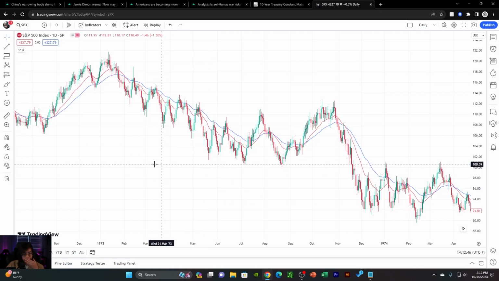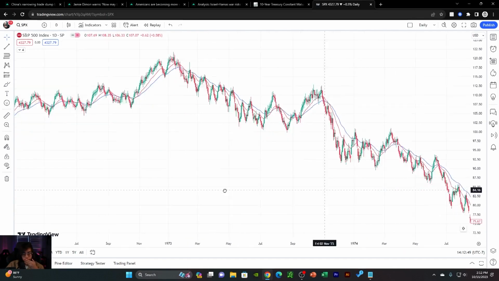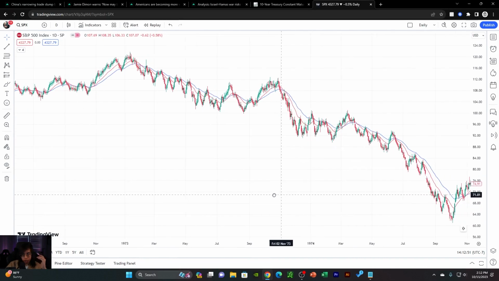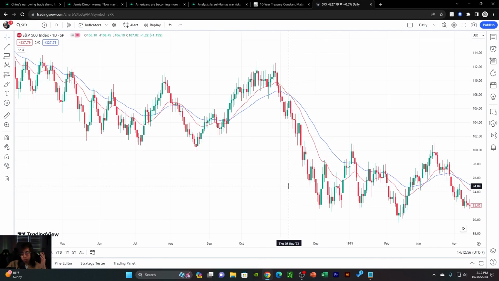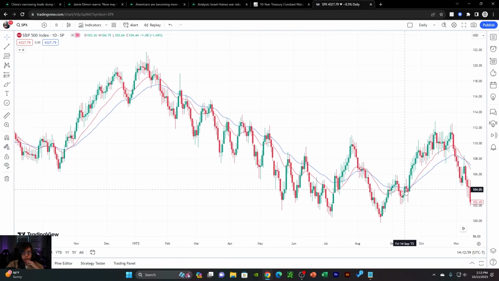Okay, so this is 1973. You can see that this is like an enormous drop down, right? This looks like 2008 or something. And people who aren't very experienced in the market could be very scared because they think that this event can happen again. And this could cause a lot of short selling in the market.